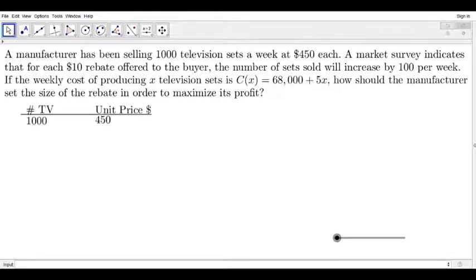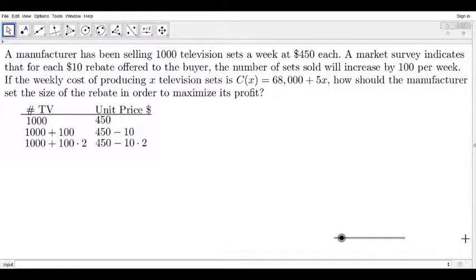So I should have slid this up the slider: 450 and then 1000, and if you reduce the unit price by 10, then the number of TV sets sold goes up by 100. But we also mean to interpret this as meaning if you reduce the unit price by just 5 instead of 10, where 5 is half of 10, then the number of TV sets sold should increase by half of 100, which is 50. So just so the pattern is clearer, if you reduce the unit price by twice 10, then the number of TV sets should go up by twice 100.